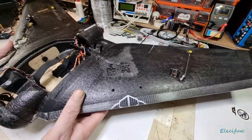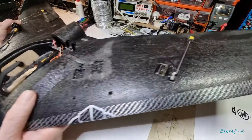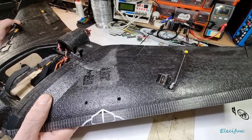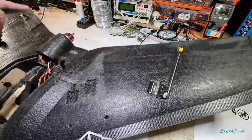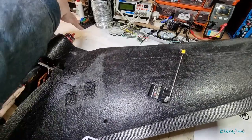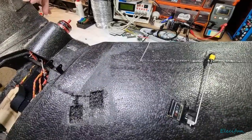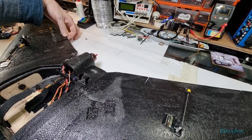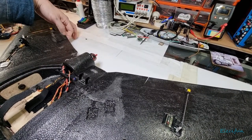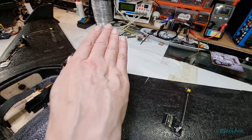When you imagine this thing's flying, you might want to, and I do, I always have just a little tiny bit of uplift on my ailerons. About the width of the end of the aileron, you can't see from there, can you? About the width of this part, so it just sits above, and that gives me just a little tiny bit of its own uplift.